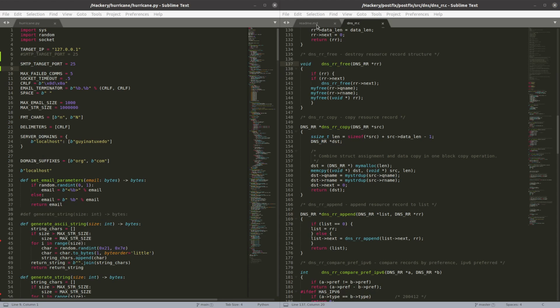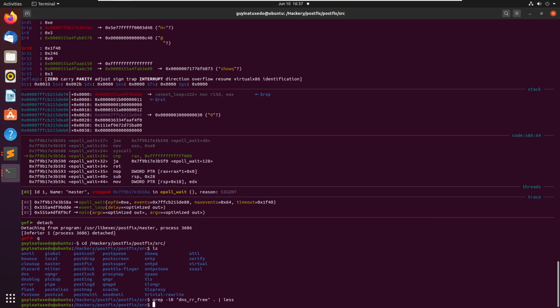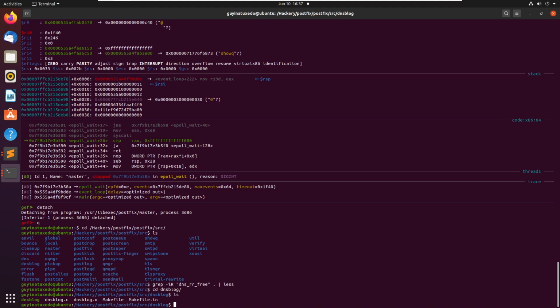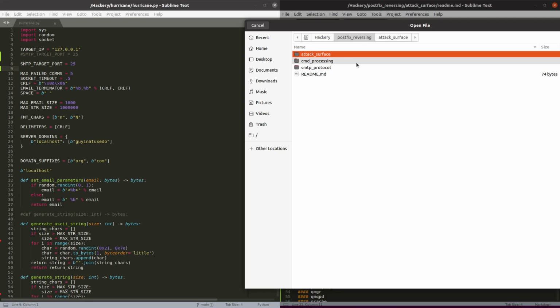So what I'm thinking is that DNS is probably just other modules that are then loaded in by other actual executables that we're seeing here, and then that code is used. So okay, that's cool. Next up, what is DNS Blog? Let's take a look. It's only one source code file, shouldn't be that much.